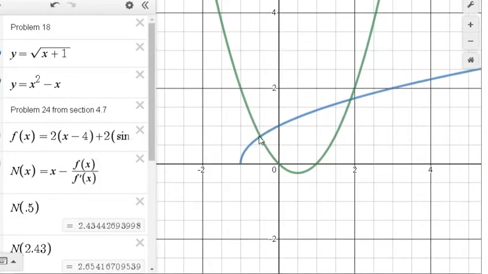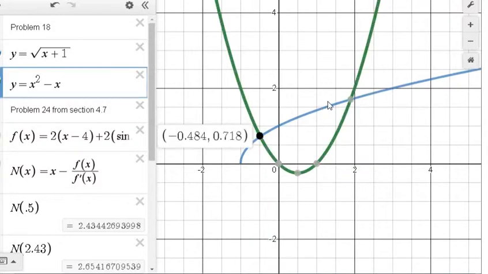So here you go. And it looks like there's two places of intersection, right? And Desmos is really user-friendly. It already kind of gives you those places. But, you know, that's not what Newton's method is for, is it? Newton's method is for finding where something crosses the x-axis, where it's equal to 0.